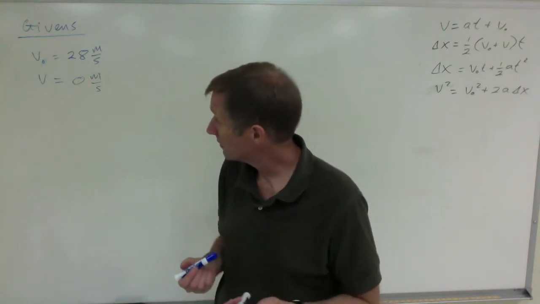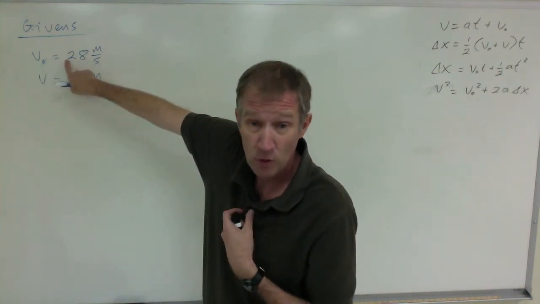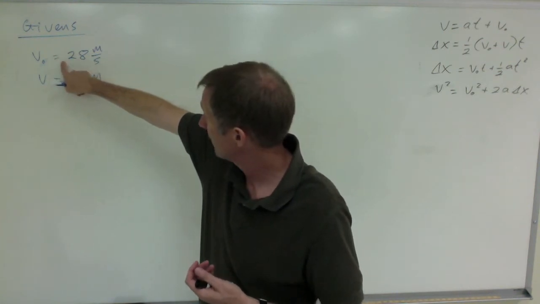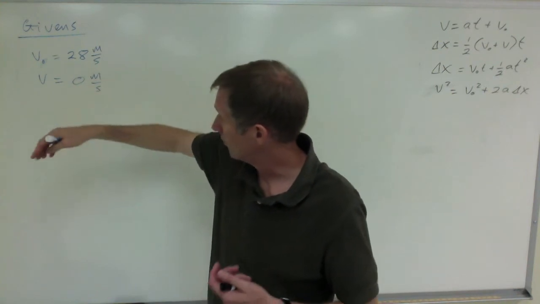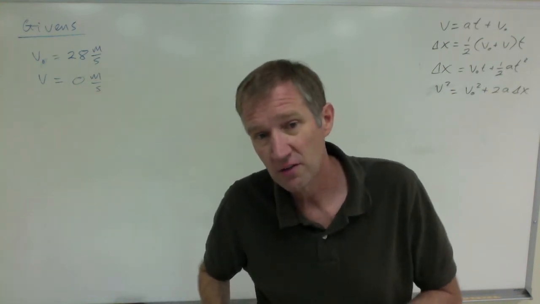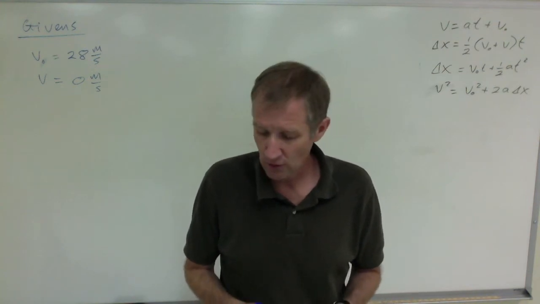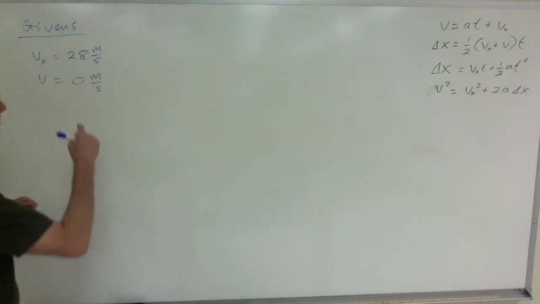3 meters per second every second is the acceleration. Would that be positive or negative? Well, how do you go from positive 28? I arbitrarily made this initial velocity positive. I could have made it negative, but I made it positive. How do you go from positive 28 to 0, changing by 3 meters per second every second? Well, you have to subtract it. So your acceleration would be negative 3. So every second, this goes down by 3.